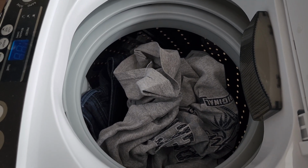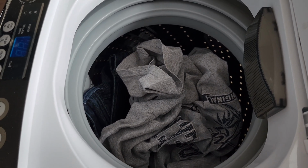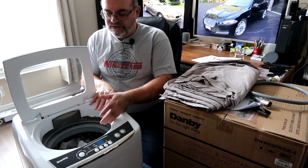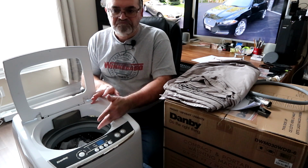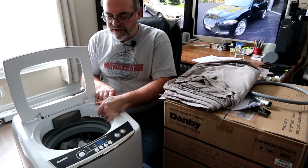If you're doing it, you have to do your clothes on a weekly basis, because it's not a massively large machine, but 4 t-shirts, a pair of jeans, 1 or 2 pairs of underwear, a couple of pairs of socks, that's pretty good. Basically, it's a week's worth of laundry very easily.